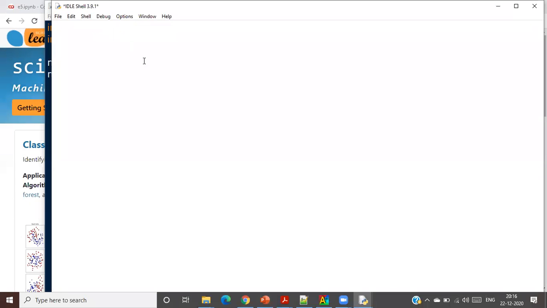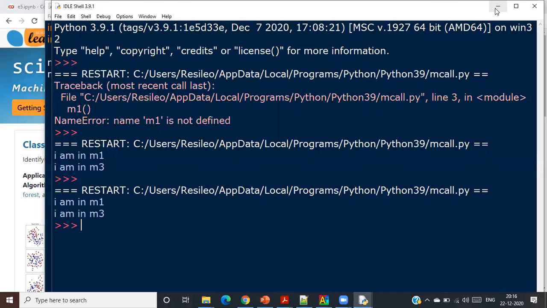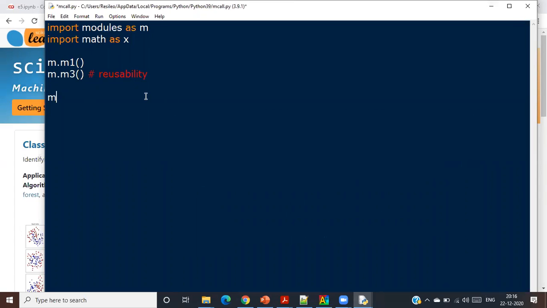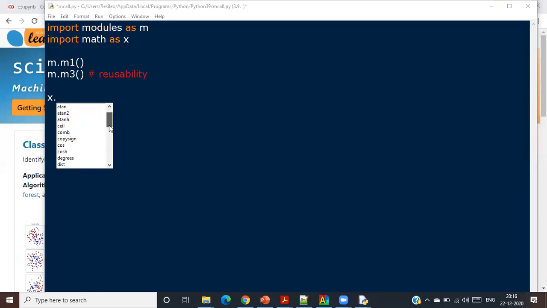It will just import it. Now let me go back, it has been brought into the environment. Now see x dot, your trigonometric functions: arc cosine, arc sine, sine, arc tangent, ceiling, so many functions.